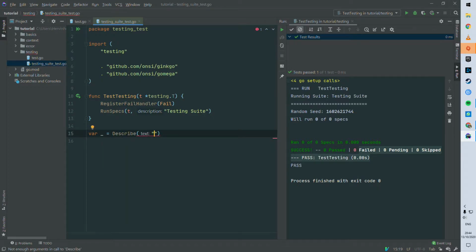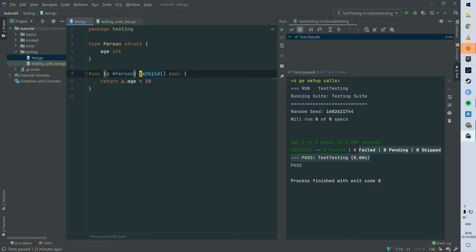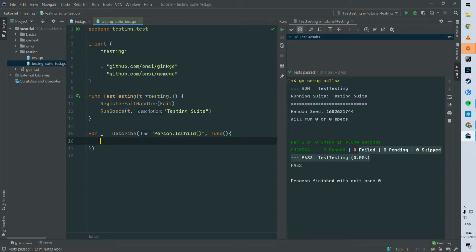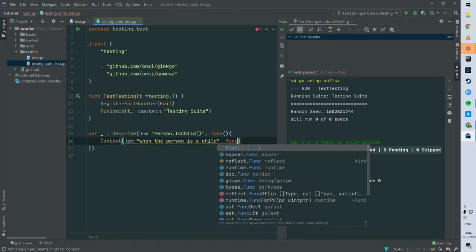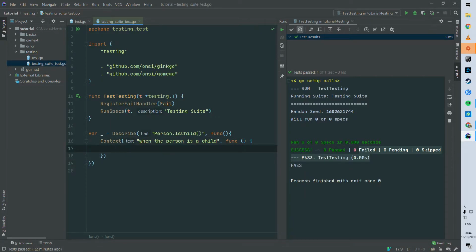So we start with a Describe block. We just add a description of this Describe block. We are gonna test the person IsChild instance method. The first argument is a text and the second one is a function. We want just a slight adjustment to make IsChild and age public, and then here we can have a Context block, same as Describe. The first argument is a description string, and the second one is a function block to execute your Context block, and then we have an It block. You see already how nicely it's framed if you're familiar with BDD frameworks.